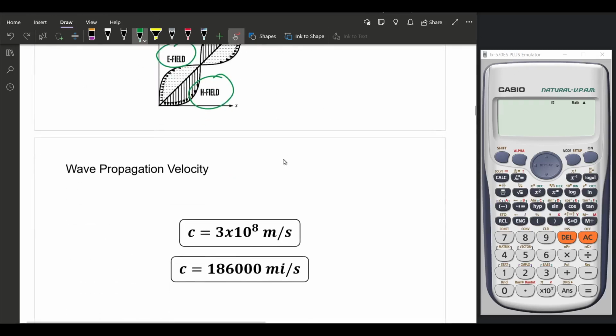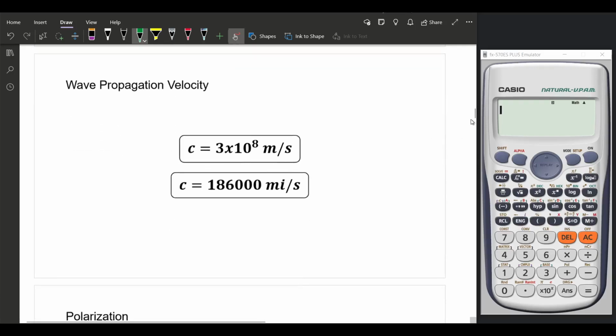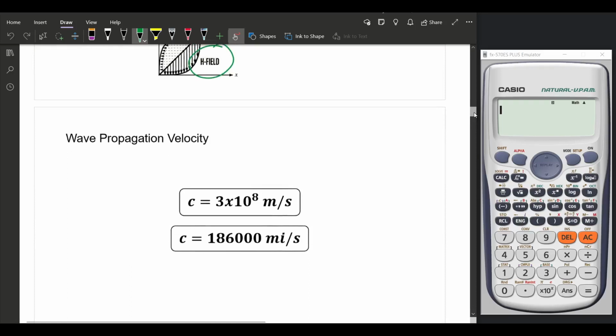Okay, so next. And so, regarding naman dun sa wave propagation velocity or yung bilis ng pag-travel ng wave, this is approximately equal to the speed of light, which is 3 times 10 raised to 8 meters per second and 186,000 miles per second. Okay? So, unlike din sa coaxial cables and other cables, yung velocity factor dito is considered 1 kasi nasa atmosphere siya ng Earth. Okay? So, that's why approximately 3 times 10 raised to 8 or parang kasing bilis ng light signal yung propagation ng isang electromagnetic wave sa space.